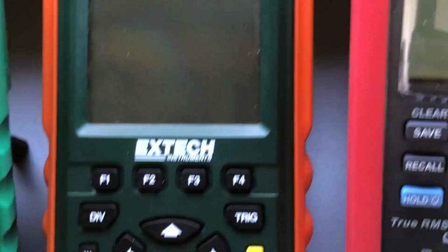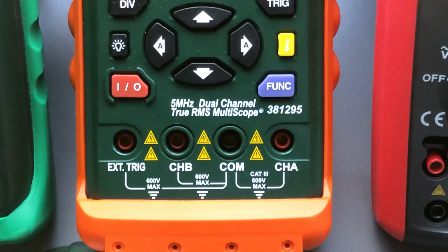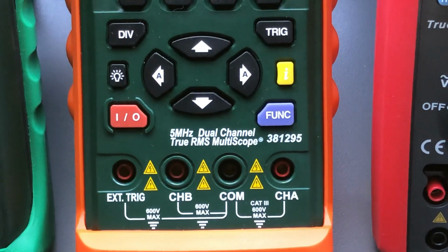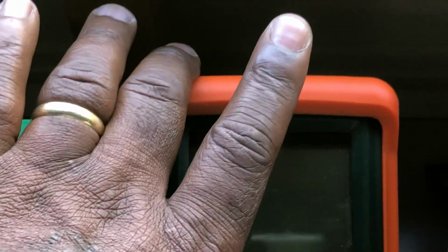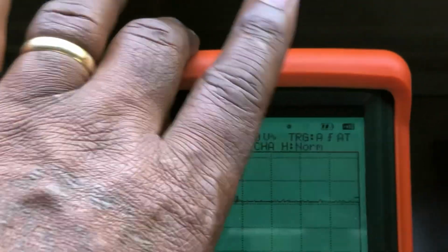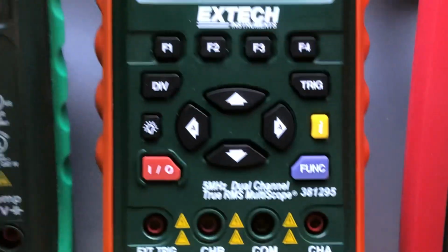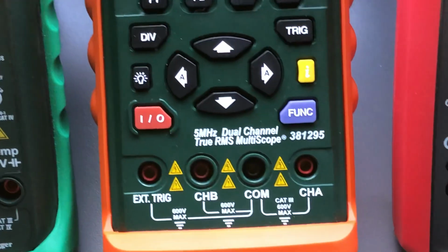This is my EdgeTech scope meter. This is the EdgeTech 5 megahertz dual channel 381295 True MS multi-scope. Now, this is a really nice one. Let me turn it on. I think I can turn it on here. Okay, that's how it looks. So really, it's really nice, and it has a rechargeable battery inside of it. And this is a really nice scope.